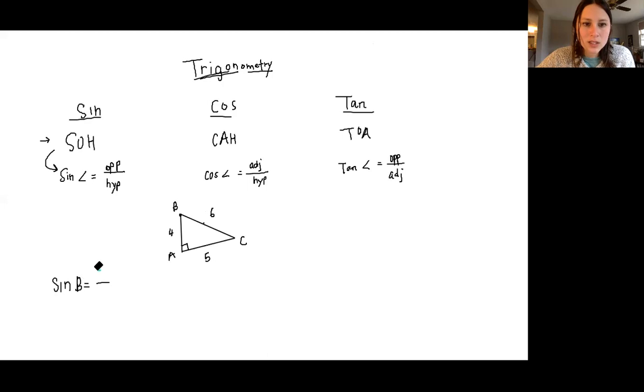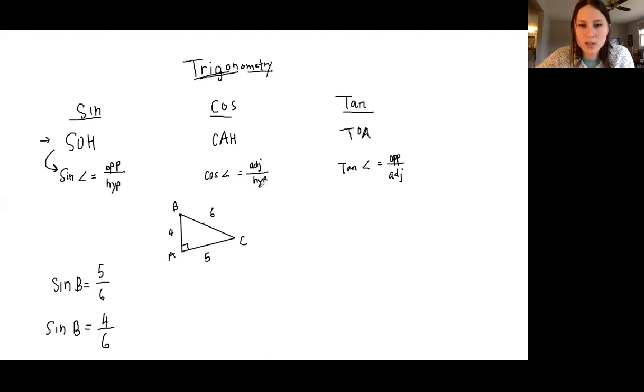And you can tell which one the hypotenuse is first by looking at which one's the longest side, and then also by looking at what is across from the right angle. So see how 6 here, BC, is across from the right angle, which is angle A. And so 6 is the hypotenuse. So this would be 5 over 6. Sine of B equals 5 over 6. Let's try sine of C. Opposite of angle C is 4, and the hypotenuse is 6, so it's 4 over 6. And then you can write this also as a decimal if needed, okay?